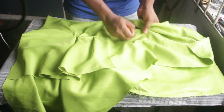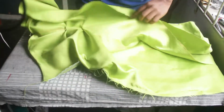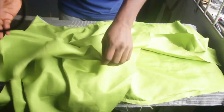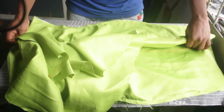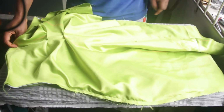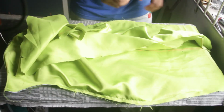Now that I have pinned this side down, the next thing I'm going to need to do is take it to the machine to join the sides together. So if I flip it over, you'll see that here is draped, this is the second side, this is also draped too. We're going to need to run a stitch to join them together. Now the stitch will not touch the lining, okay? It's just you joining together.